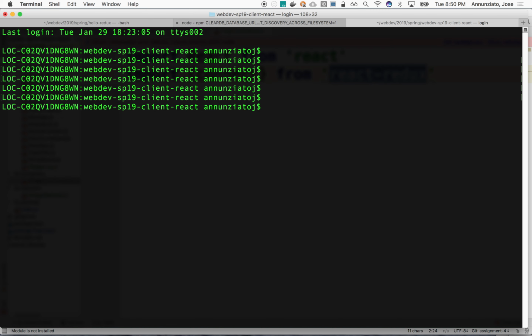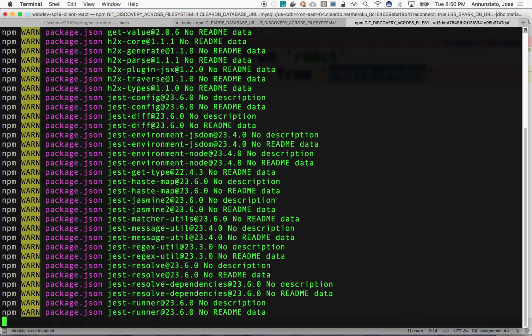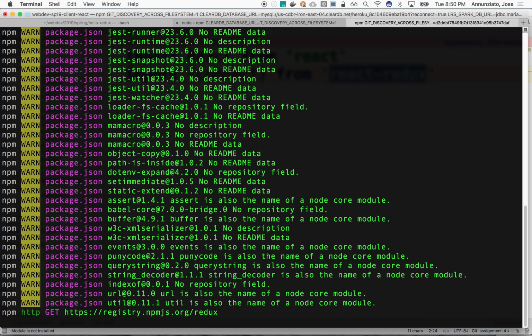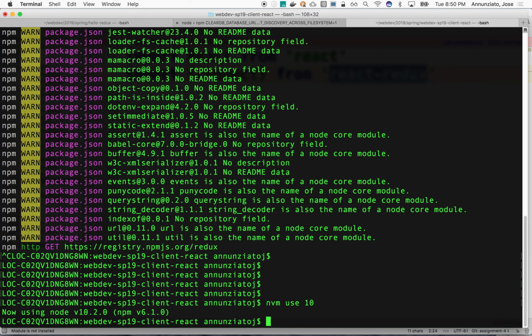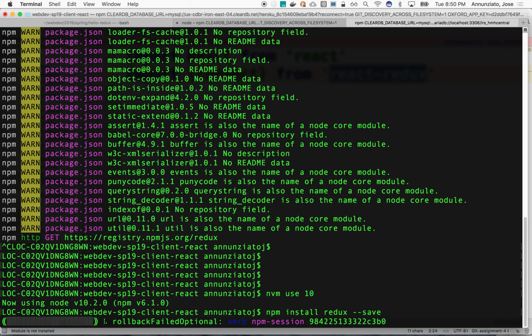And are we in the right place? Okay, so npm install redux, save. Oh, I might have the wrong version here. nvm use 10. Okay, that's better.